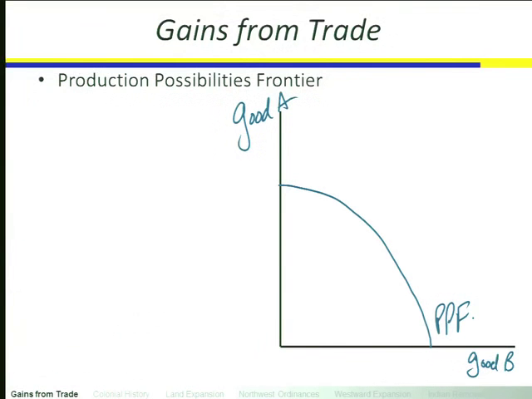One way to consume some combination of output beyond the current production possibilities frontier is through growth, which we talked about on the previous day. Another way to consume some combination of output that is beyond the production possibilities frontier is through specialization and trade. With specialization and trade, there's a whole lot of stuff I'm not going to do, so we're just going to jump to the end line.